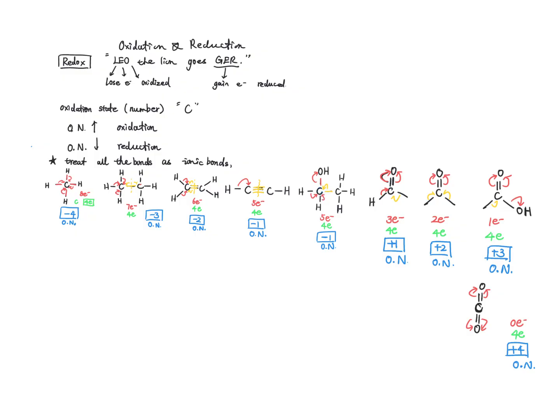So the same happens here if you go from, for example, an alcohol, and you find a way to make acetic acid. If we look at -1 oxidation number to +3, that's an increase. That means this process is an oxidation process. That means you need to have some reagent, an oxidizing reagent. So that is how we determine if the reaction is oxidation or reduction based on the oxidation numbers.